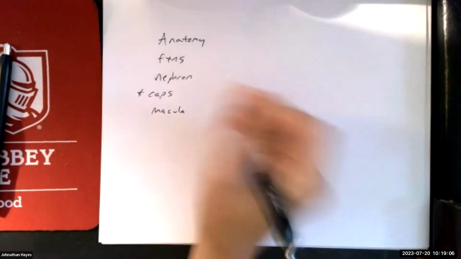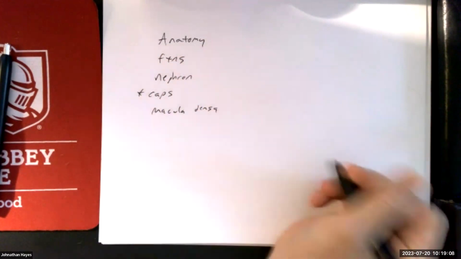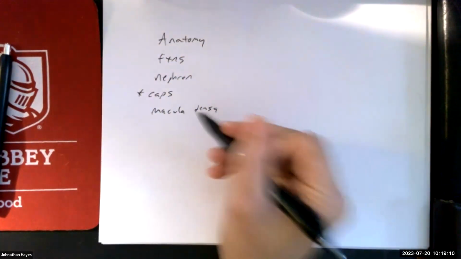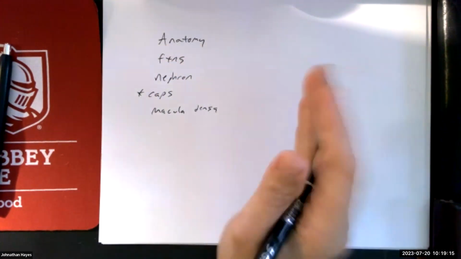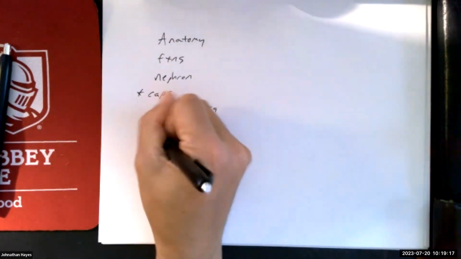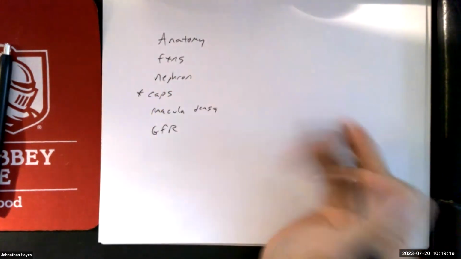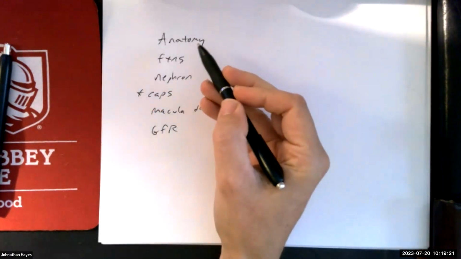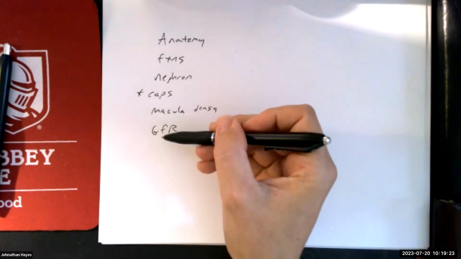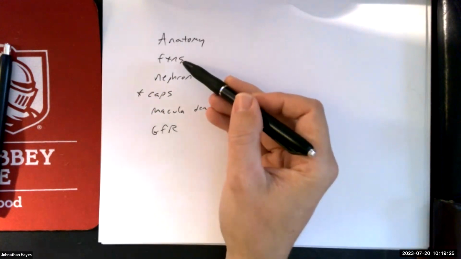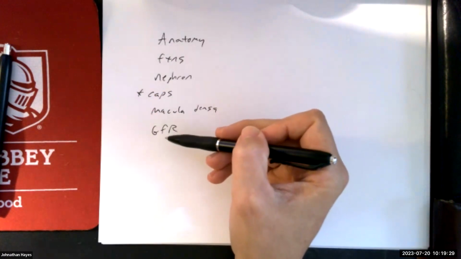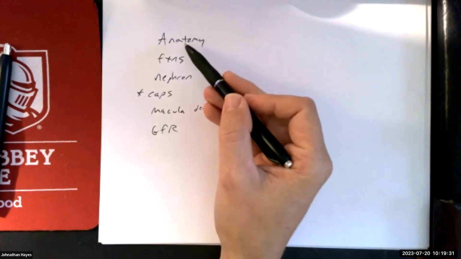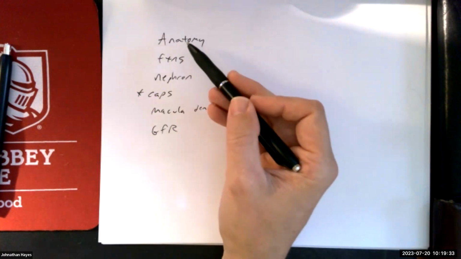We will pick back up on the nephron by talking about the macula densa, because that's where the juxtaglomerular cells are. You also have macula densa cells. Maybe I'll throw that in there, maybe I won't. We'll talk about the concept of GFR, which will tie us back into anatomy, because you have to have a certain amount of filtration for the kidneys to be able to remove chemical waste. And part of that filtration ability comes from the high amount of blood volume that the kidneys receive because of the renal artery. So that ties back into the anatomy.